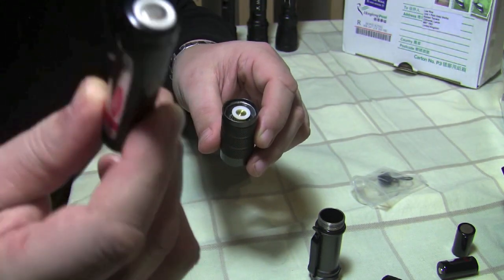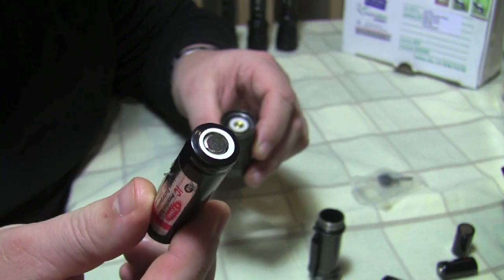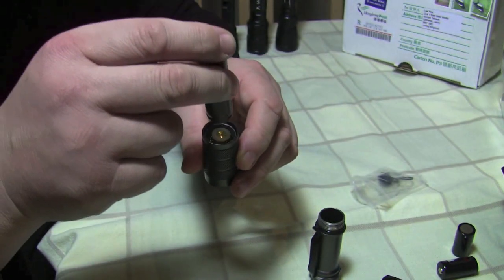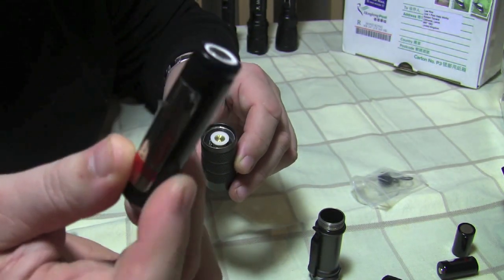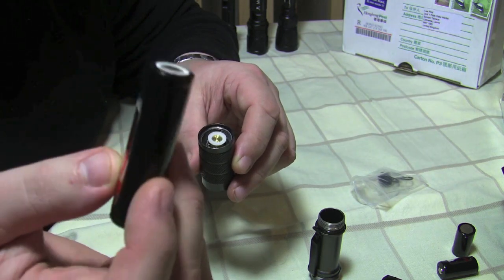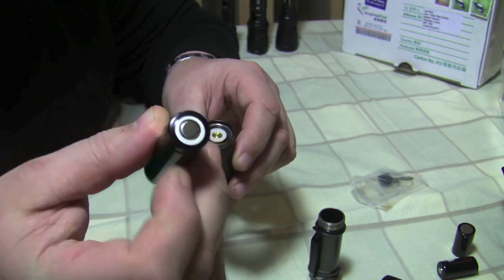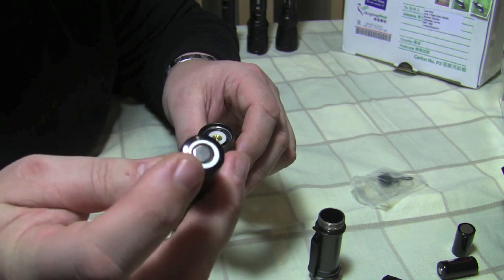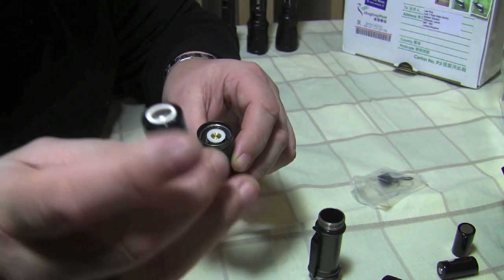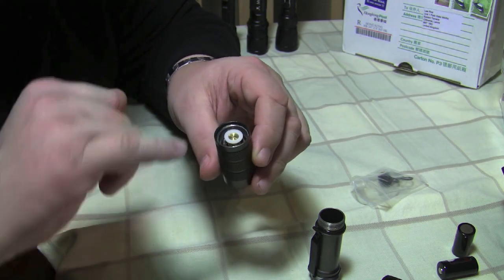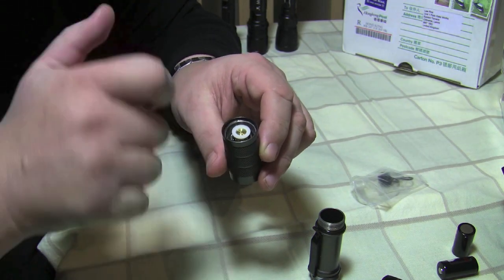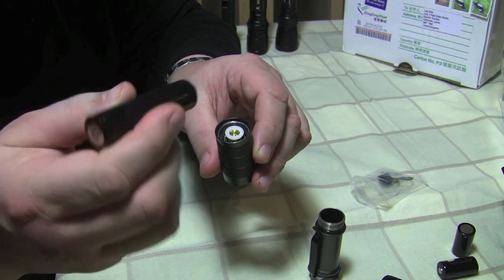And using the AWs or a lot of the 18650s, you can't actually get it to make contact. I thought I had a faulty light or a faulty cell, but because of the way the top is engineered on 18650 cells, with the positive terminal slightly recessed, with the white cap on, you cannot use 18650s.